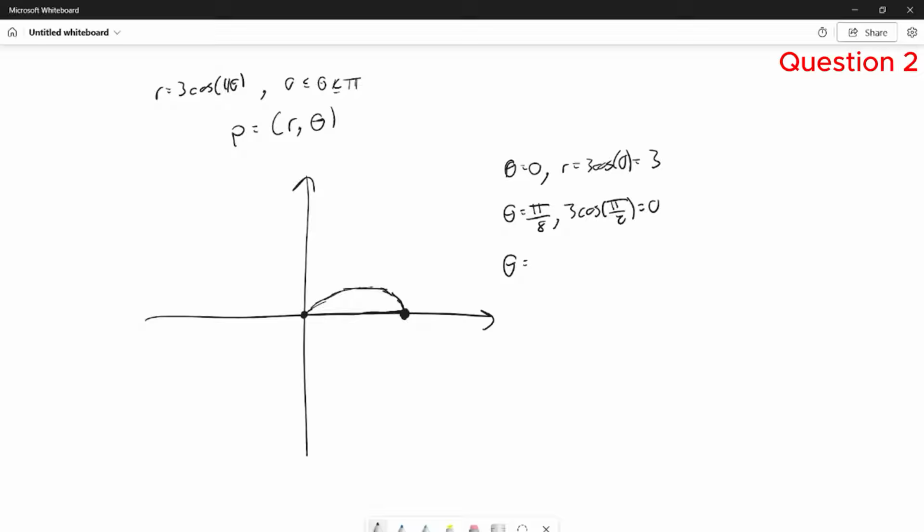Now we have theta equals 2 pi over 8. We got 3 cosine of pi, and 3 cosine of pi is equal to negative 3. Now, I want to remind you, we are plotting along theta equals pi over 4 as our theta value, but because it's negative, we're actually going backwards. So for this third point, it would be out here. Now our function would look something like this. Okay, theta equals 3 pi over 8. I'll just keep doing that until we have a good idea of what this function may look like.